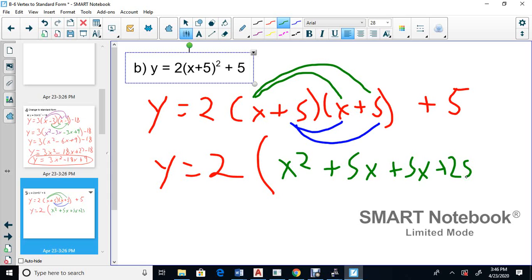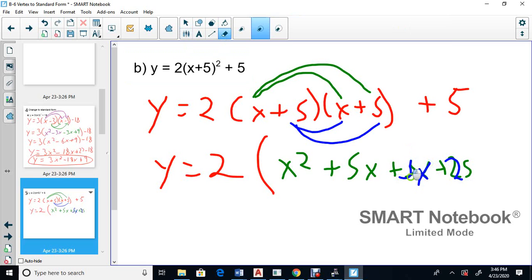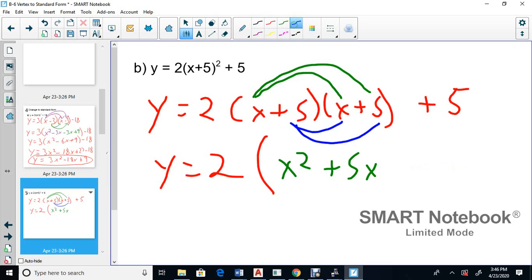I should have done the color coding. I should have done those in blue to show you that that's 5x. And then that's 25 from the blue. So maybe I'll erase that here, and I'll just do those again in blue so you can see where I get the numbers from. So it's 5 times x is 5x, and 5 times 5 is 25. So you can match it with the blue on the top there. And then we got the plus 5 on the outside. Okay, and the 5 goes there.